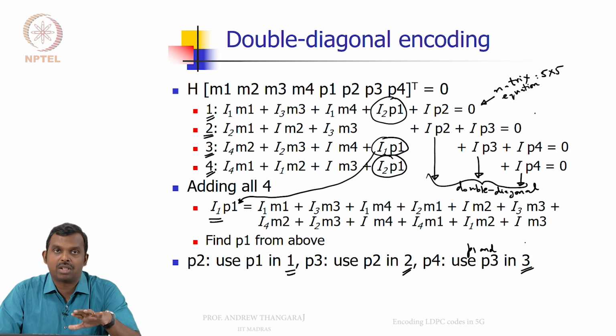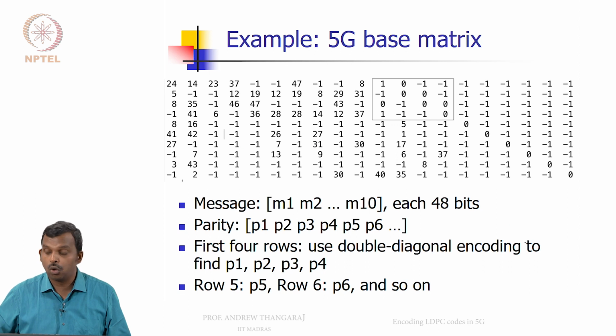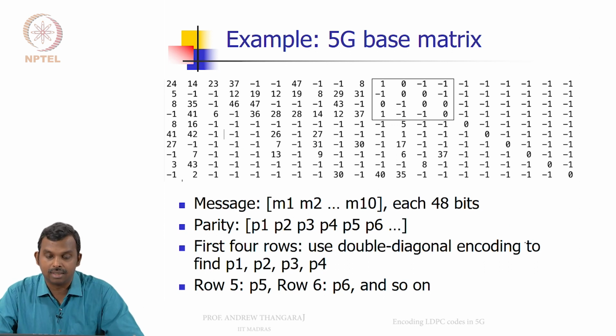Now this same structure exists in the 5G standards LDPC codes as well. So it's just a simple case of picking up the structure and using the same thing in your encoding. You find P1, P2, P3, P4. This is again the same 5G matrix illustration, part of the 5G matrix, 42 by 52. So I'm showing you only a part.